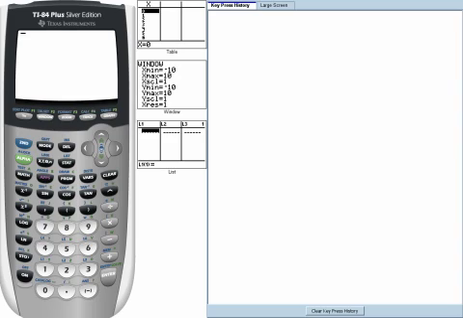In this tutorial, I'm going to take you through a walkthrough of using the calculator's built-in equation editor. This is useful for topics, especially in the finance section of the semester, where we want to enter something like, say, the simple interest formula and use it to calculate values. So let's go ahead and demonstrate that today.